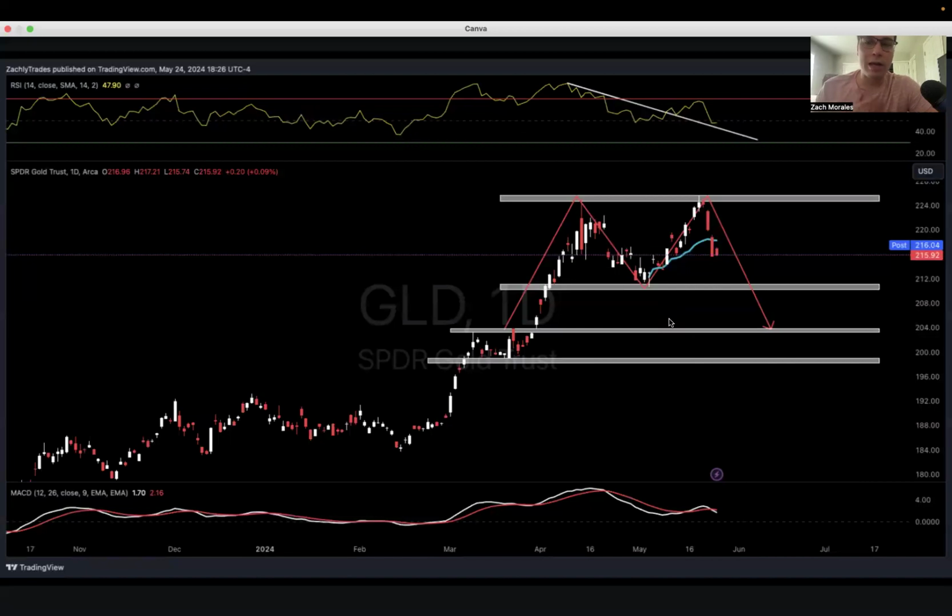Let's talk about gold. Now, I'm sure everyone you're seeing is posting this double top on gold right now on the GLD chart. We've got a bearish MACD crossover here as well. And there's some things to be worried about, right? We just lost the anchored VWAP from the most recent lows. Lots of bearish signals setting up here.